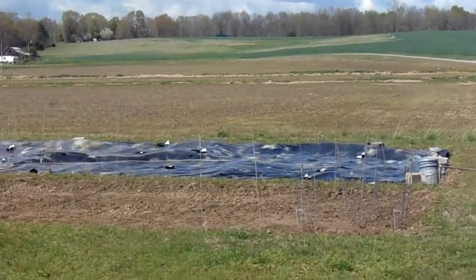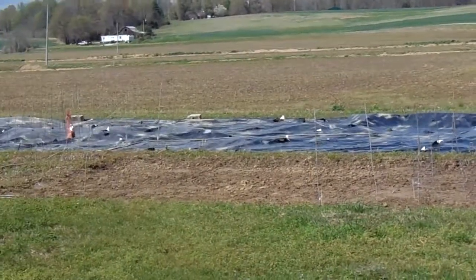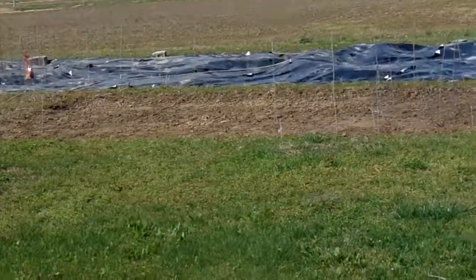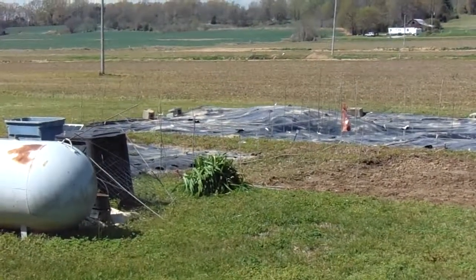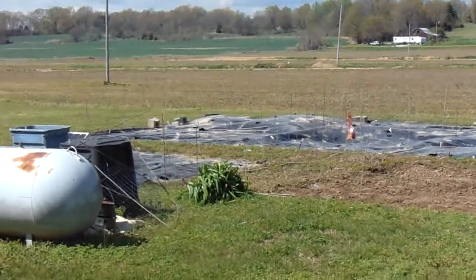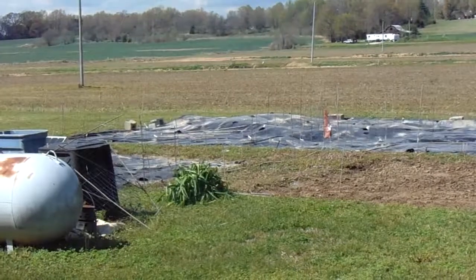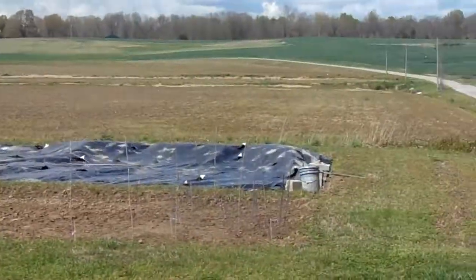I had come out here and put six cement cinder blocks on that plastic and it was holding okay, but the winds have been so bad. We planted it over on the west end — the west end is the left end. Look at that — I had that pretty tight with the plastic, the pull, and the cinder block, and this is just unreal.